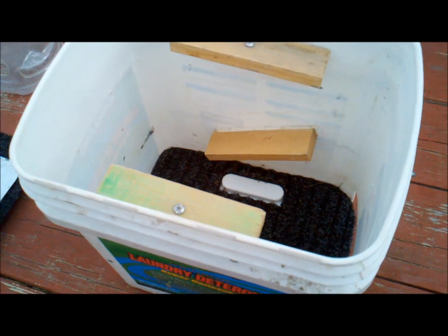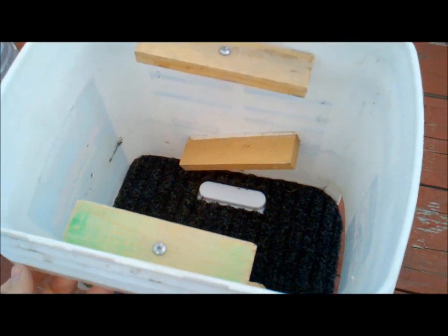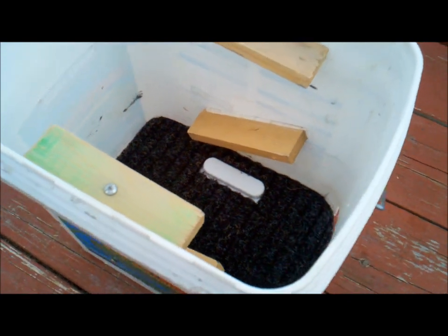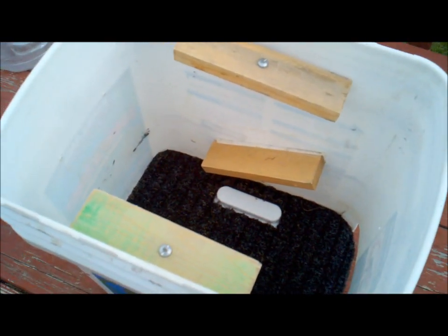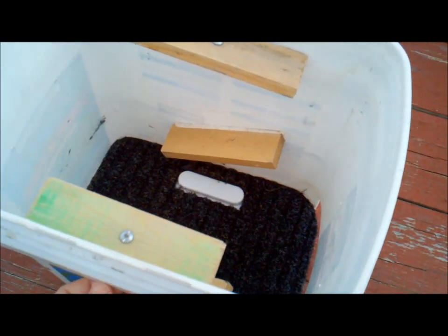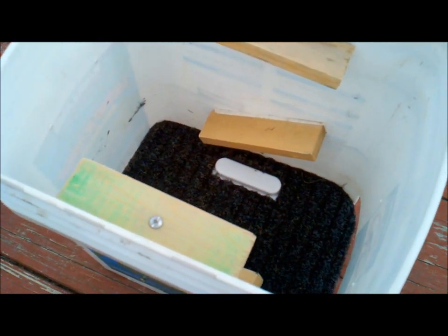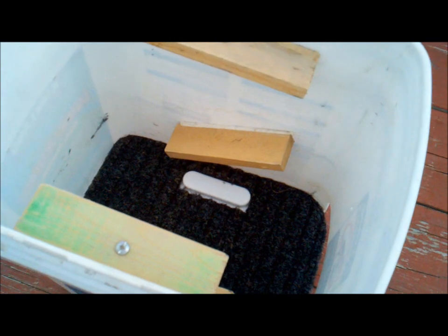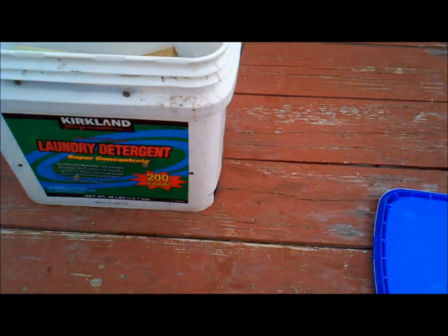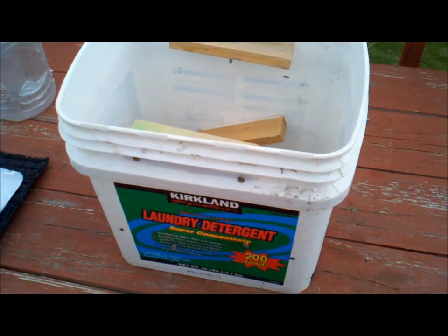Well, we got a little box here today that I built. It was good for finding some fine gold. I was getting kind of tired of packing all this heavy stuff around, and I wanted to build something that was kind of light. So I took something that was light that I could process quite a bit of material with. So I grabbed a laundry bucket here. It's a 200 load, 28-pound laundry bucket.